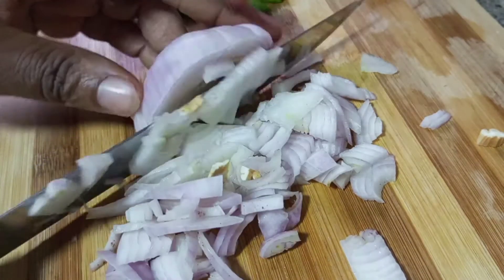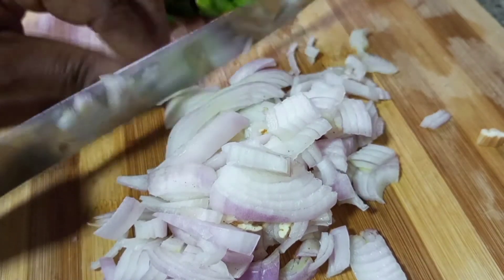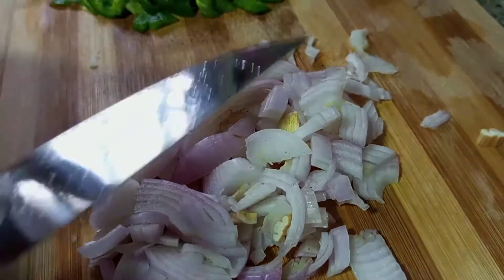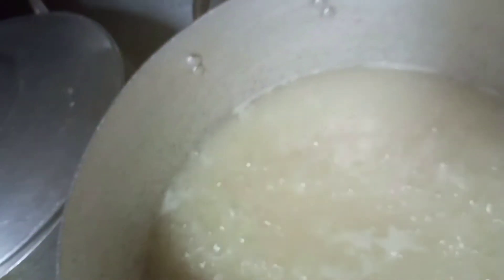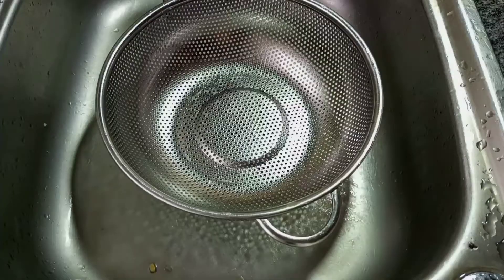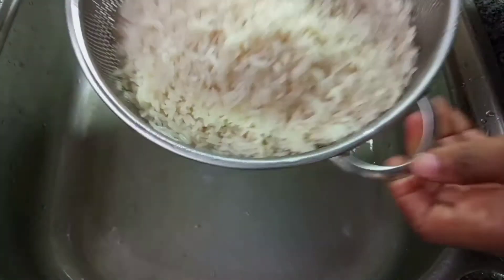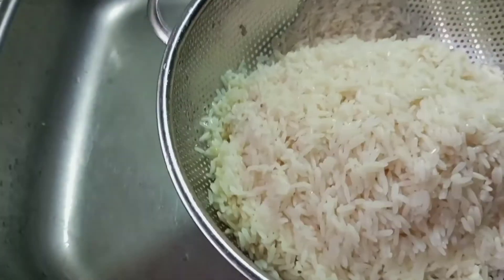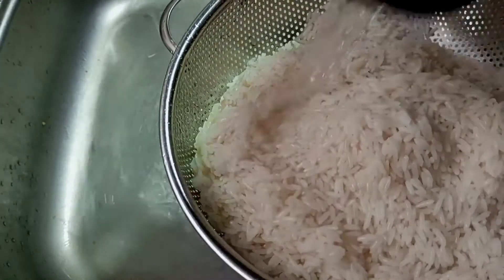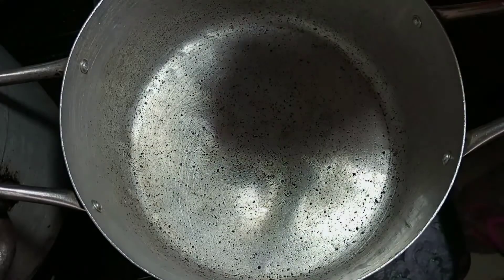You must not let the rice cook all the way through — once it's about to reach that cooking point, you stop. Add a little water and chicken stock. If the chicken stock is not enough you can add more water, but not too much, so it doesn't overcook. This part is very vital to achieve a perfect fried rice, otherwise you won't like the outcome.